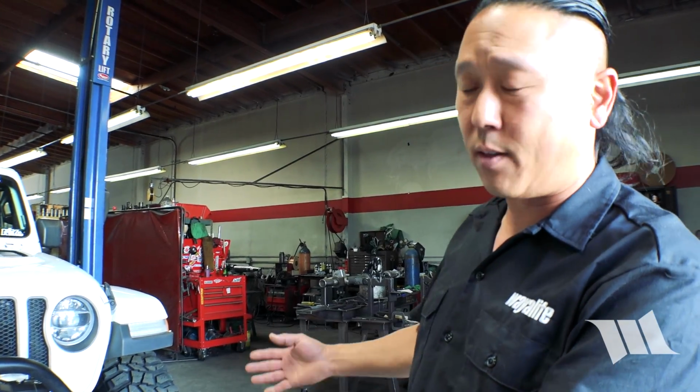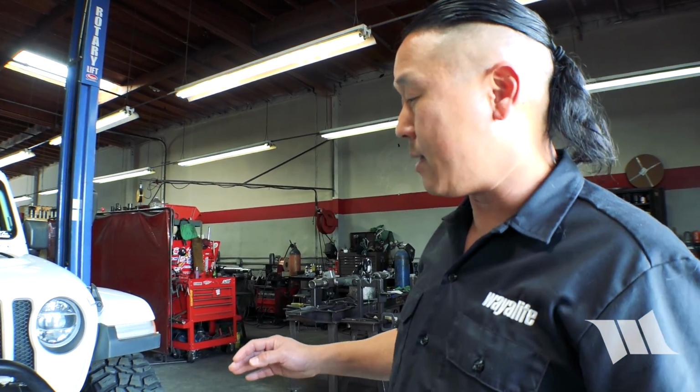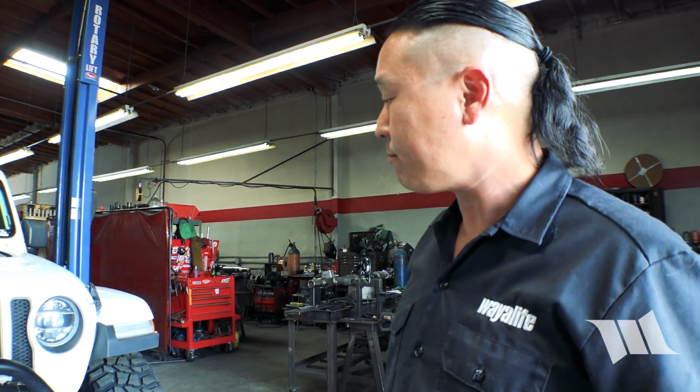So we just got our brand new ProRock 44 JL installed on our Jeep JL Wrangler. And so now we're going to go ahead and check things like the looseness of any of the components, steering components, such as the tie rod or the track bar. So Jim here is going to help us out with that. So Jim, what are some of the first steps we should be looking at?